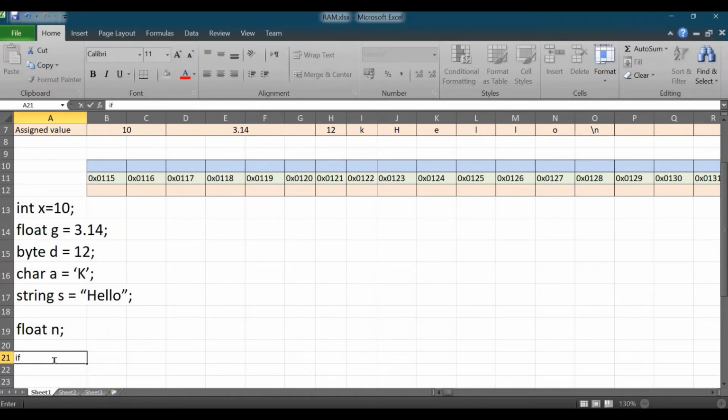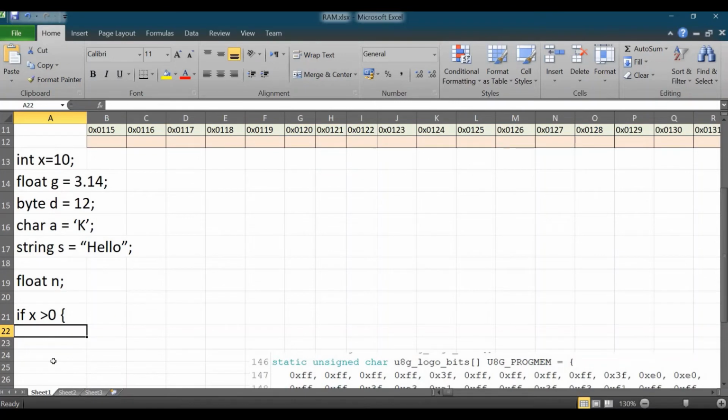Let's take the condition that we have: if x more than 0, then it will do this.